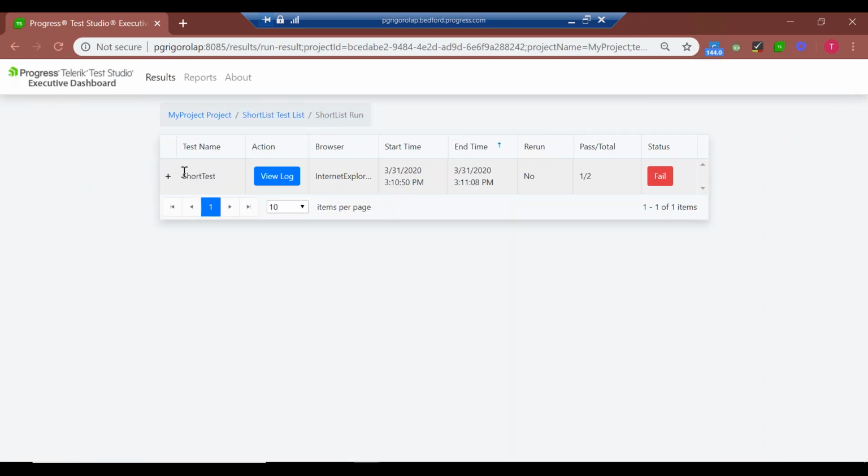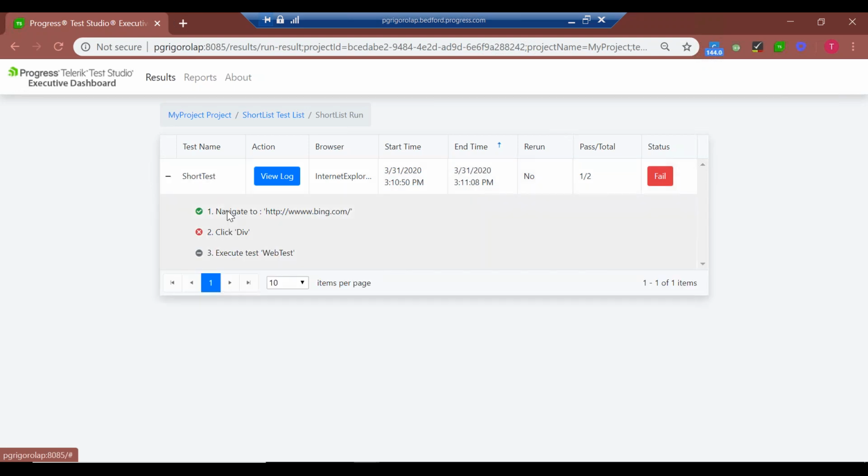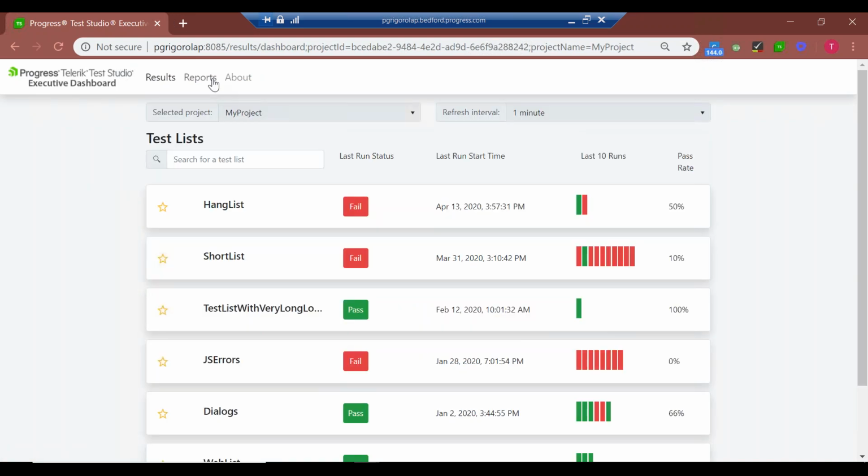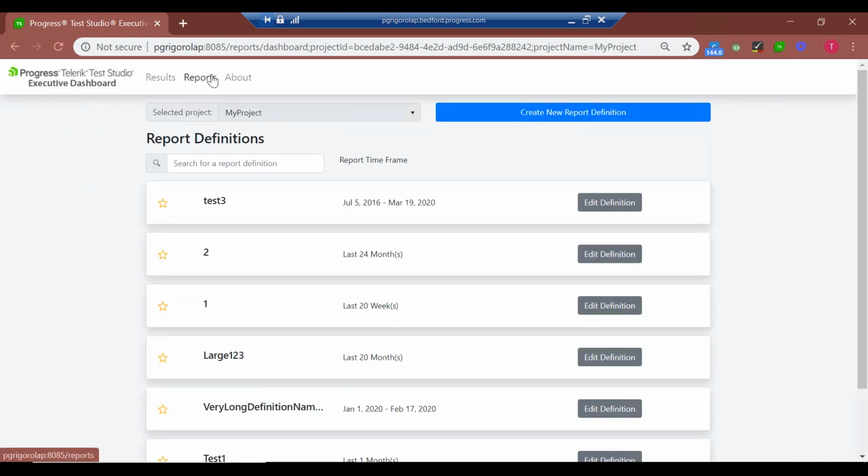I can drill down even further, seeing the tests that compose this test list and the run results here with the corresponding details and log. Well, what you can do now is go into the Reports tab section of the executive dashboard and create your new report definition.